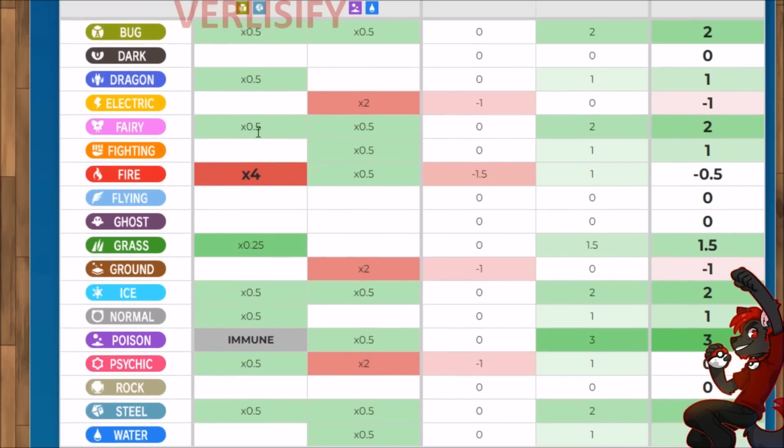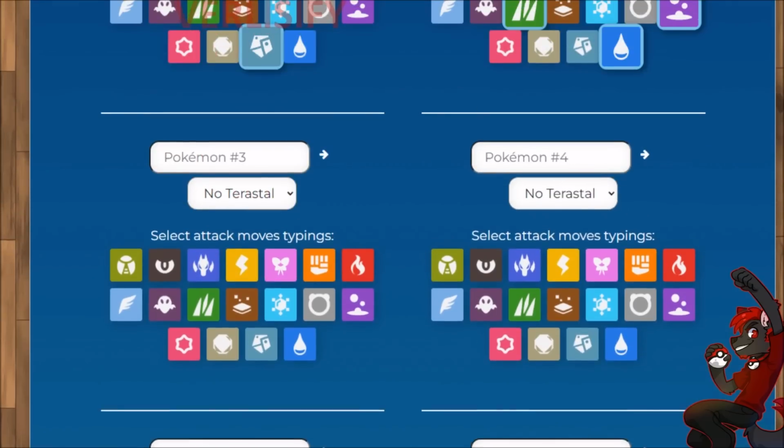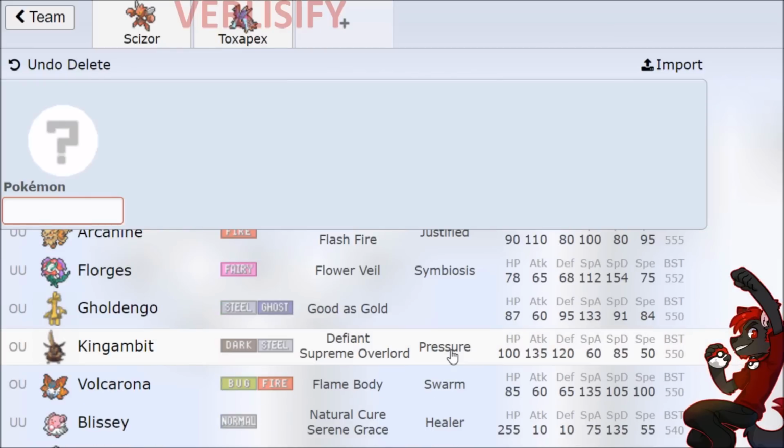The Ground coming in with the Toxapex is not the best, because we are going to be taking that 2x damage, and if we are going full Steel Terra, that could be a weakness on the Scizor, so something to keep an eye out for. Same thing on the Electric. So this is where we are with the Toxapex, and you don't have to update this every time you add a new Pokemon to your team. You can build out most of your team. Like, what else do I want to run? What's a cool new Pokemon that I want to see? Now, I don't like King Gambit, but maybe you do.